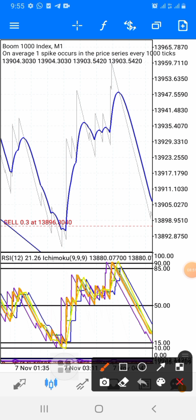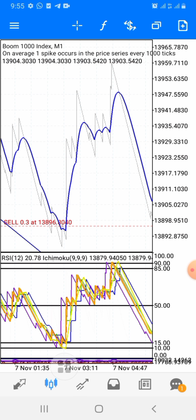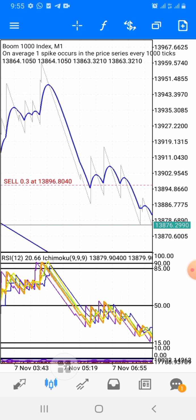You see that from this point where the markets have actually come to this upside here. From this point, that's when there is a change in the market direction. Okay, you see that? That's where there's a change in market direction, and what do we see? We see a movement to the downside. So from that point in time, we are going to be having a down movement.